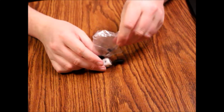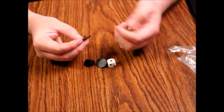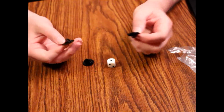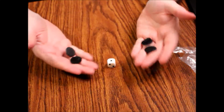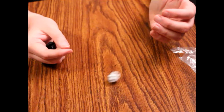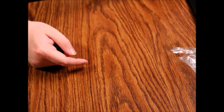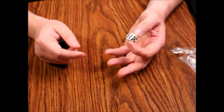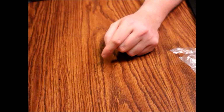Alright, let's look at these. These are the bases. These are definitely cheap. They'll work, no problem. Likely they're going to get lost, but they don't need to be high end, so I'll give them marks for that. The six-sided dice, it's a die. It's definitely a lower end one, not Chess X quality or anything, but not a bad die. It's fine. So that's those.